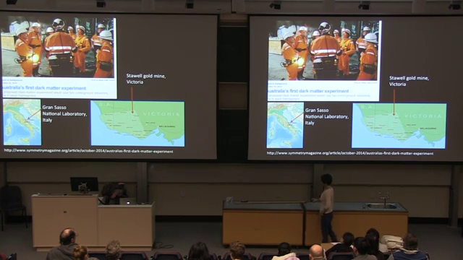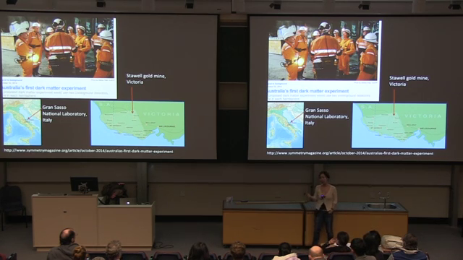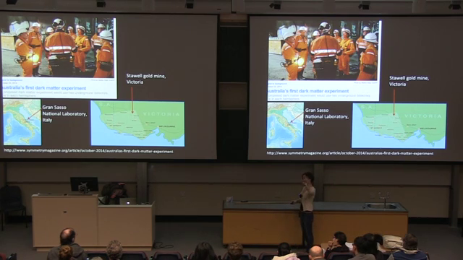And so there are several experiments of this sort around the world. And I'm showing you this one here. This is actually just a proposal, but hopefully, if it gets funded, it will be the first dark matter experiment in Australia. And the idea is to go to an abandoned gold mine somewhere in Victoria, and put a detector there. It's actually going to be part of a twin experiment together with another similar experiment in Italy at Gran Sasso National Lab. So we will have one detector in the northern hemisphere, an identical detector in the southern hemisphere, and try to see if we can actually catch some dark matter particles this way.